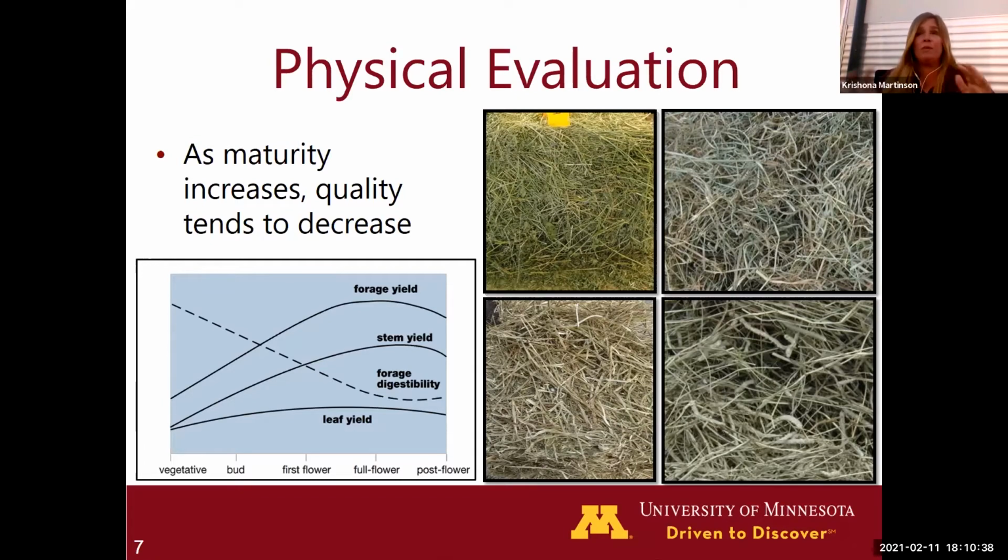Now, more mature hay doesn't mean it's bad, but if you look at this little figure right here, I think I can find my pointer, I don't know if you can see that, but if you look at the figure on your lower left-hand side, you can see it's vegetative up to post-flower. So as we move along, the plant is getting more mature. We are getting more yield or more volume, but because we are getting more stem, because as that plant gets bigger, it needs to have a larger stem so that stem can hold up the plant. That is why a more mature plant will have a greater stem.